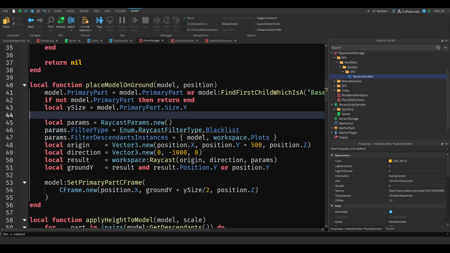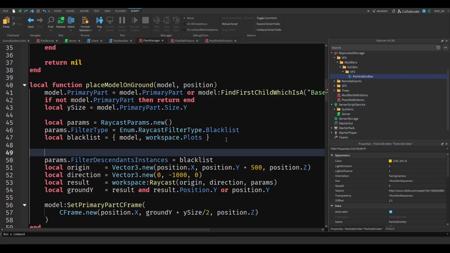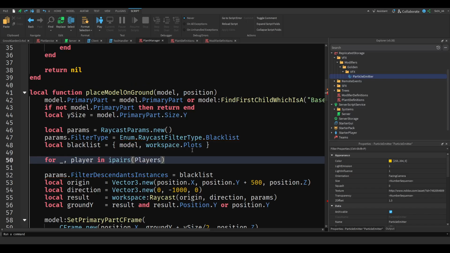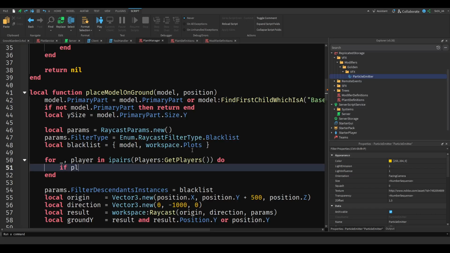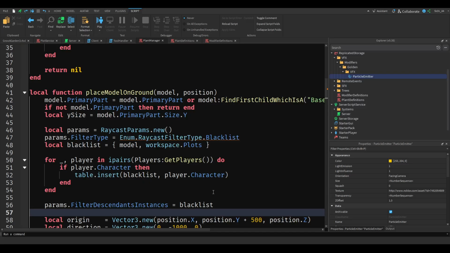So what we want to do is make a local blacklist, and we want to set this to this, and then we want to set this to the blacklist. Now what we want to do is for underscore, comma, player in ipairs Players:GetPlayers do if the player.Character then table.insert blacklist, the player.Character, like this. And yeah, I think that's just gonna be it.